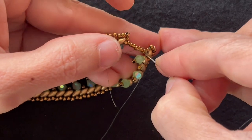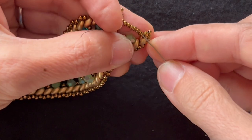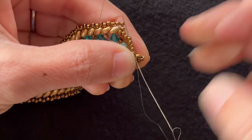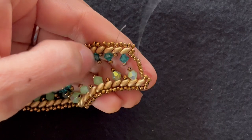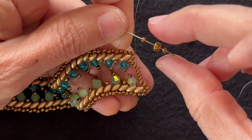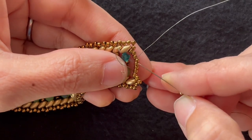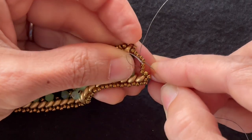Then, like we did on the other end, we're going to go five seed beads. Pull that tight. Then we'll add an 11-0, a 6 or 8 seed bead, and an 11-0. We want to go back two seed beads from where we're coming out and continue up through all five seed beads and the Super Duo.